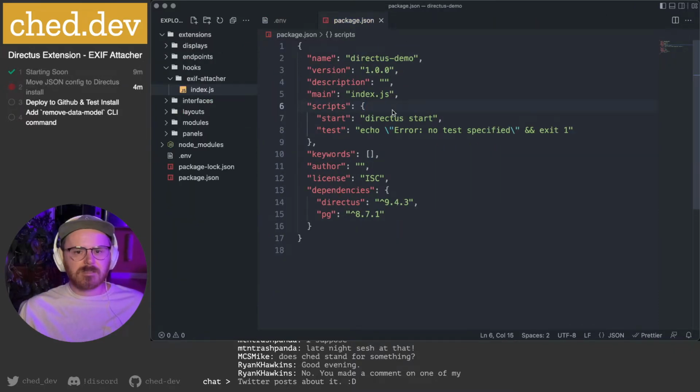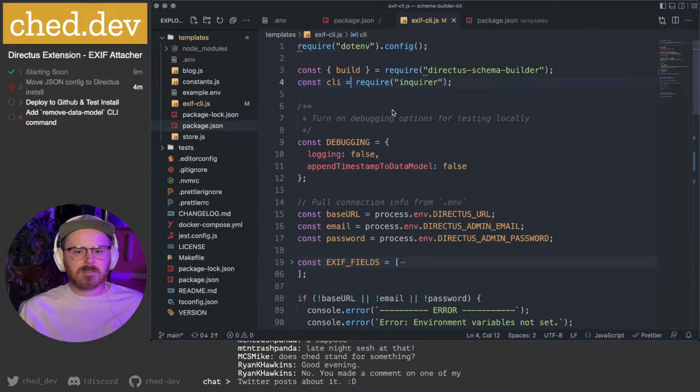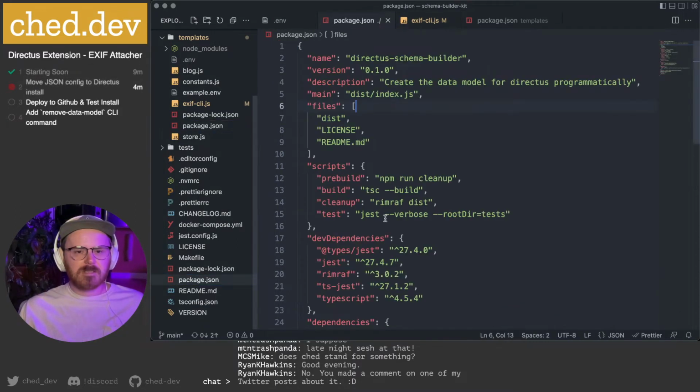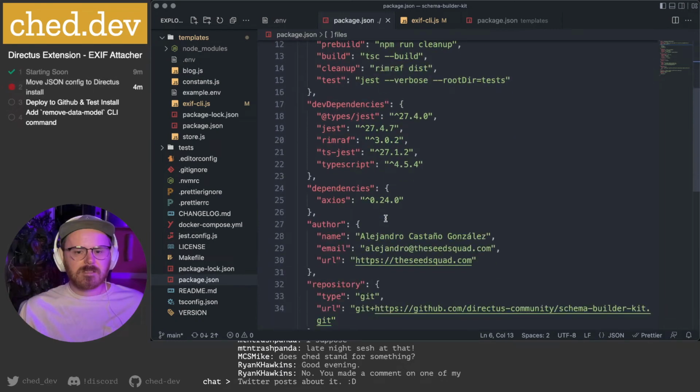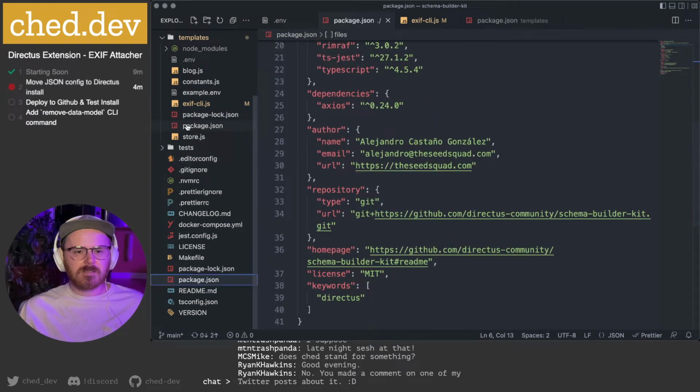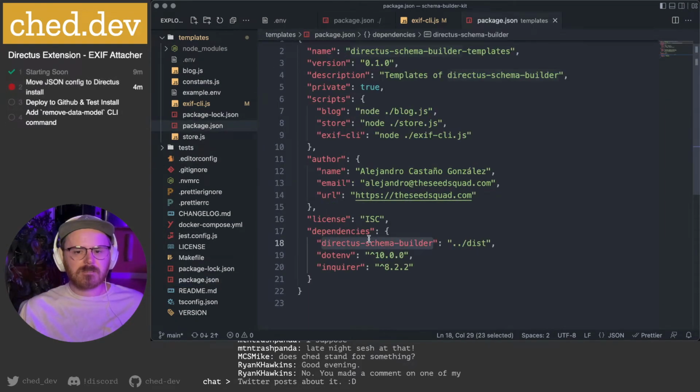Didn't do it in this one. Did it in this one, I think? No. In this one? There it is. Oh, that just pointed to the local one. Well, let's try it.